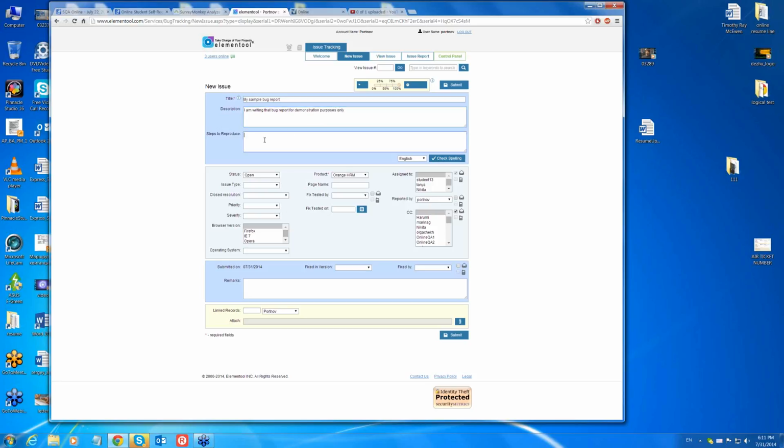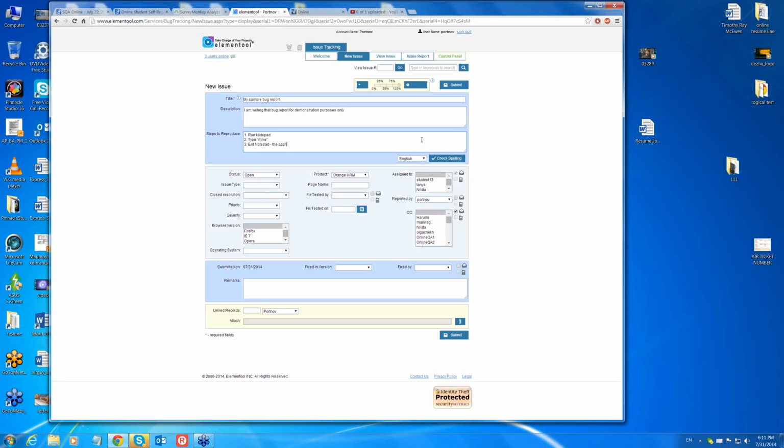Then steps to reproduce. Step number 1: run Notepad. Step number 2: type mic. Step number 3: exit Notepad. So what happens?